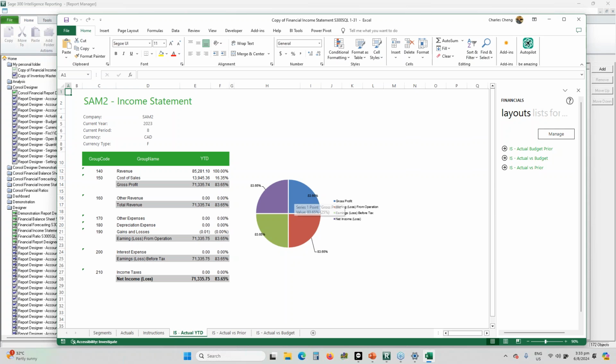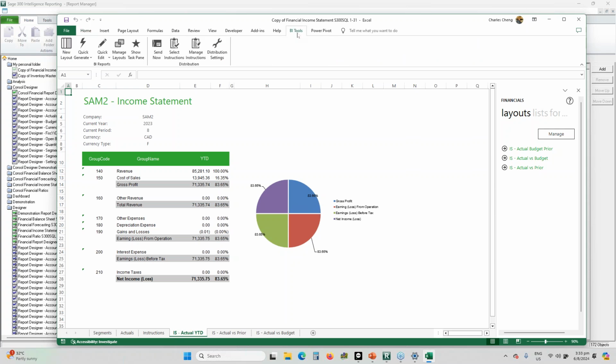So let's say I want to create a new one. I will click on the BI Tools menu, and you can see that there's a whole bunch of icons here that are not typically found in your Microsoft Excel. This is what comes in as the add-in with our Sage Intelligence reporting. I'm going to quickly show you a few of them so that you get a feel of how powerful this report designing tool is. All right, so first of all, I want to select Quick Generate. You notice that when I go into Quick Generate, I can choose to quick generate one of the three standard layouts that are already pre-built into this particular workbook, right?